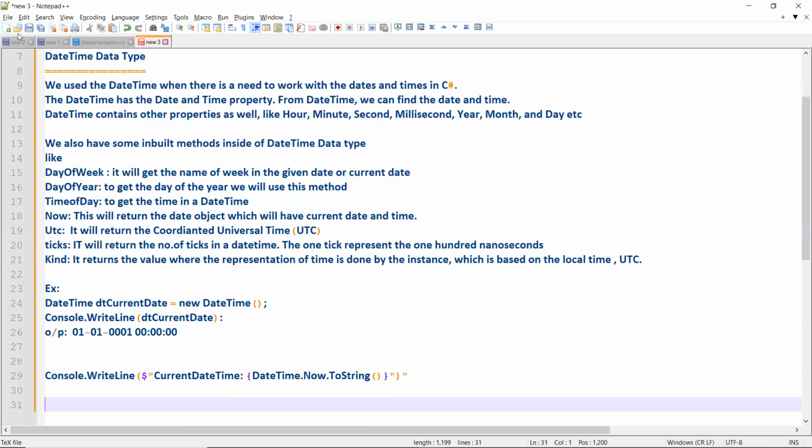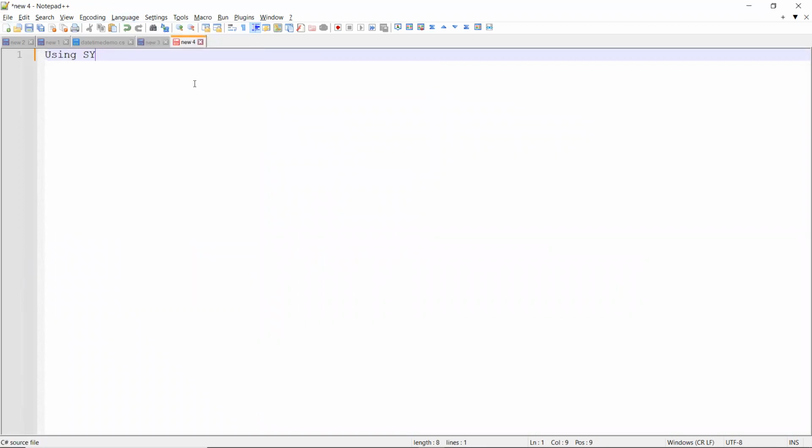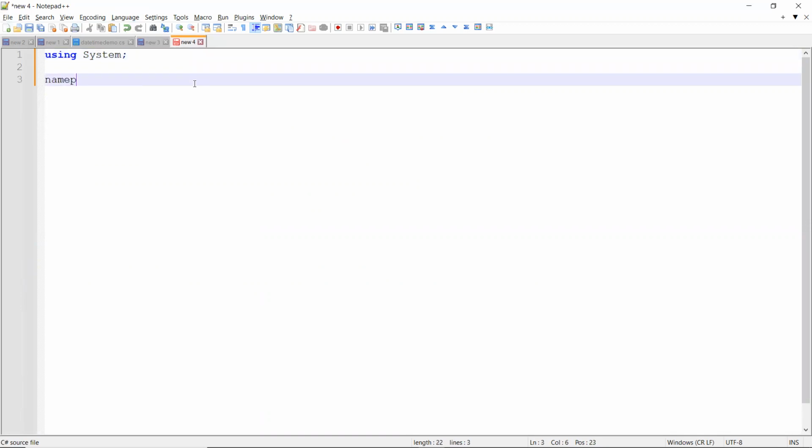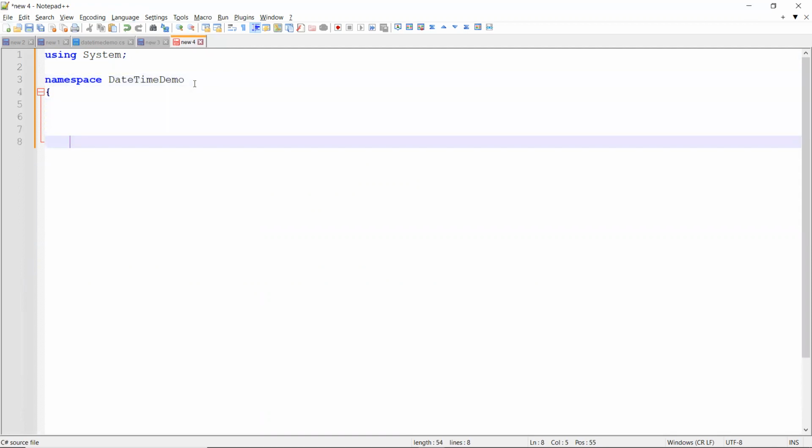Just open Notepad, select the language, I will choose C#, right? And the first statement is using System, which imports the System namespace, where it contains default classes and methods. And namespace DateTimeDemo, close.